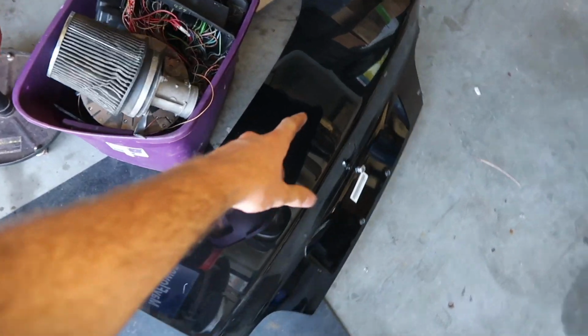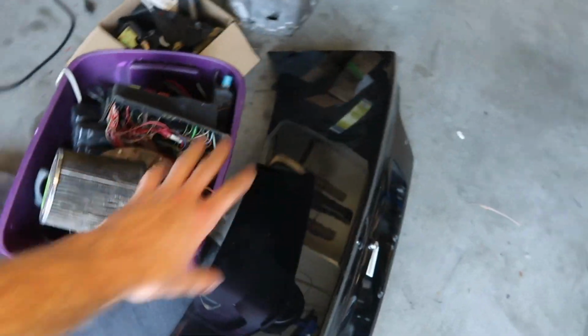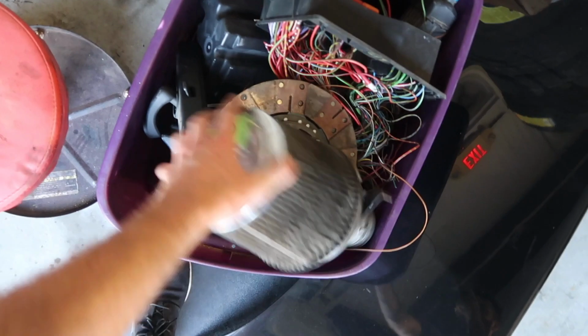So some guy just pulled up to the shop. He's like, hey, you guys want some E36 M3 parts? Long story short, he came back by and we ended up buying some stuff from him. He didn't have a whole lot. We ended up with this trunk that's actually really nice paint. It's black. And a whole bunch of other just little miscellaneous stuff.